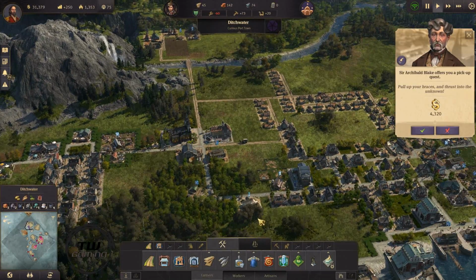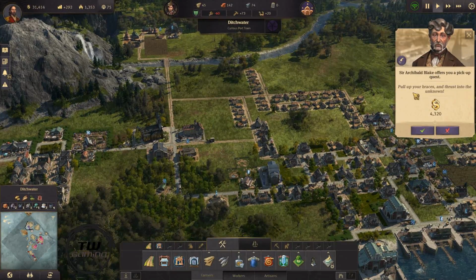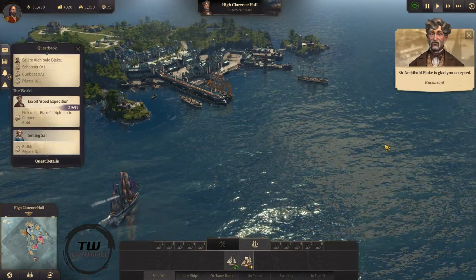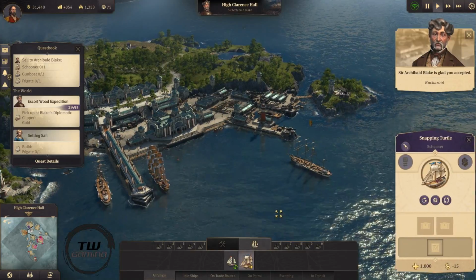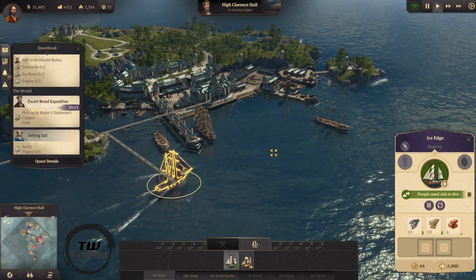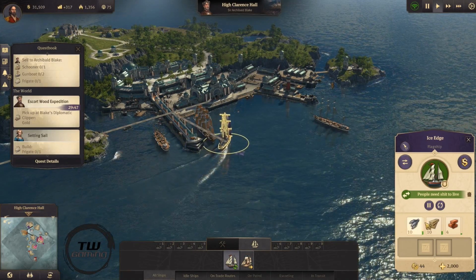I kind of feel like I need to stop building stuff. Oh, what's this? Offers you to pick up a quest. Sure. Okay, I'll actually wait until he sells. I actually sell this stuff.